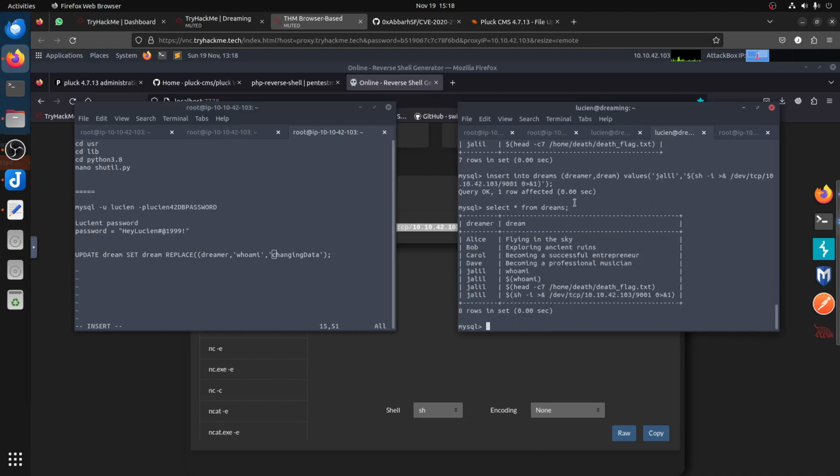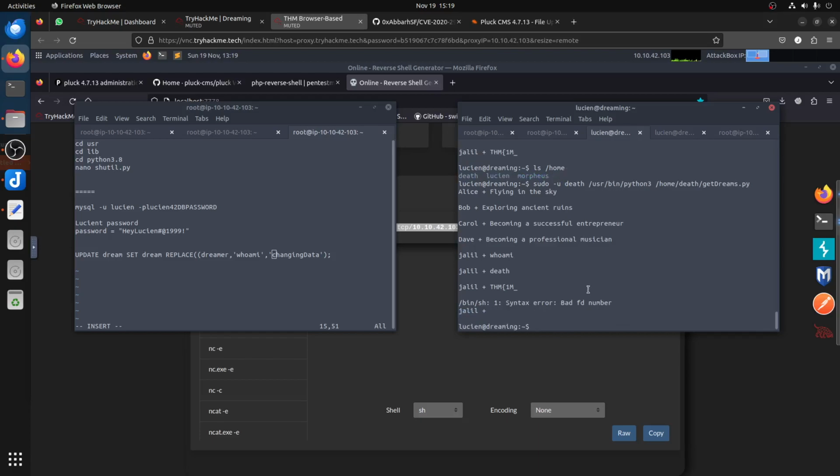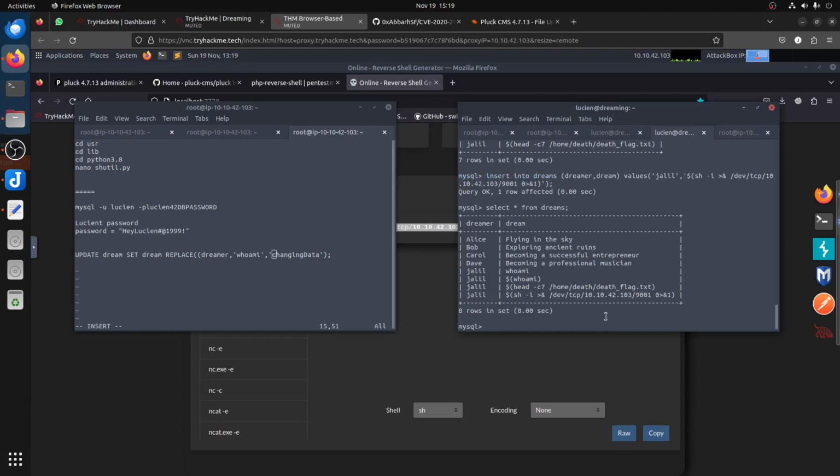Of course we have it. So we know we have whoami, we have this and this. So if I run the script now, syntax error, bad number. So this one worked. Whoami, the flag, I can get it, and it said syntax error, bad number. Why? Okay, because now it's running, I need to fix it like he did there.